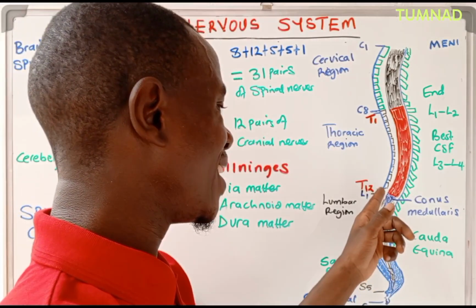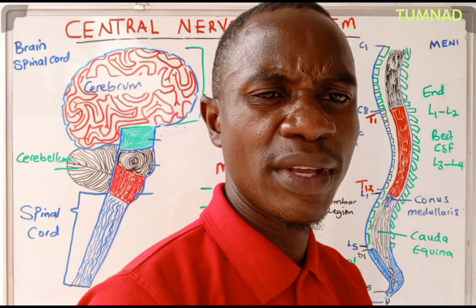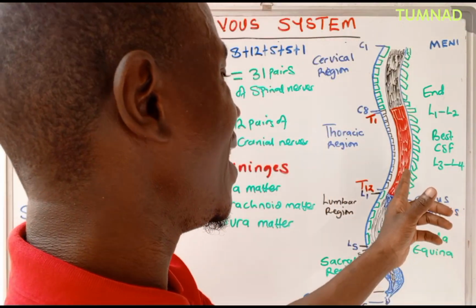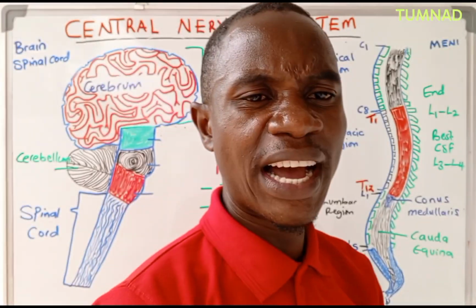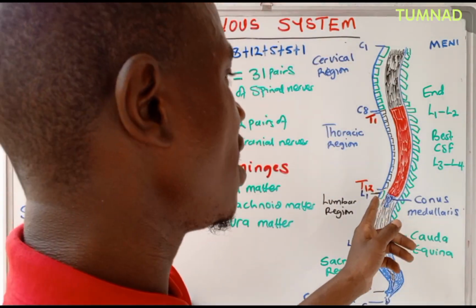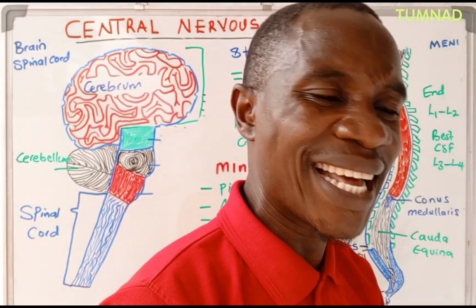Okay. We moved ahead and said that after the thoracic region, we have the lumbar region. The lumbar region is going to be having 5 pairs of the spinal nerves. And we said that it is the lumbar region whereby we are going to be having our spinal cord ending. We said that that is going to be ending between L1 and L2. We expect the spinal cord to end in that area.